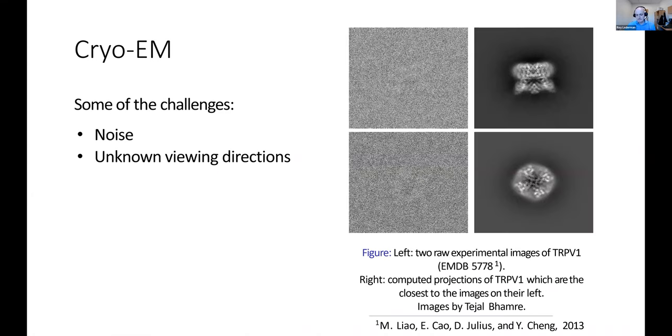In a typical data set these days, it could be a million of these images, or a million of these particles. What characterizes these experiments is very high levels of noise, because you can't keep bombarding these things with electrons for a very long time, because they just disintegrate. So you're limited in the amount of energy that you can use. The other thing that characterizes these experiments is that you don't know the viewing direction for each image. Each one of these molecules is frozen in the ice in whatever direction it was oriented, and we don't know it for each one of them.